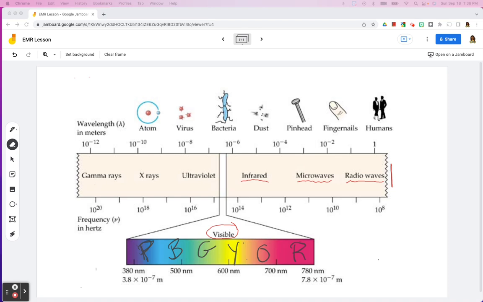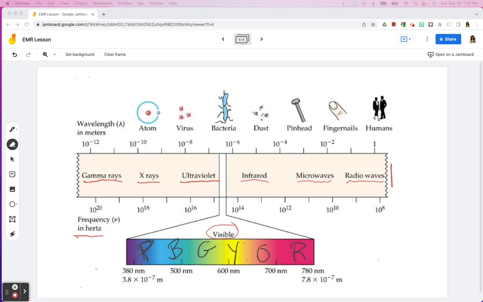Ultraviolet, you're also pretty familiar with that term. That comes from the sun. Those are the harmful rays that penetrate our skin and give some people skin cancer. Then there's x-rays. Yes, the same x-rays that when you go to a hospital or a doctor's office to take pictures of your bone. Then there's gamma rays. This is really powerful, high energy waves. The reason why gamma rays are so high energy is because of their frequency.